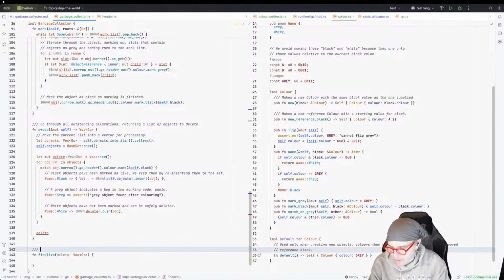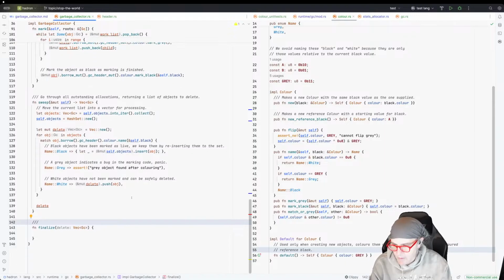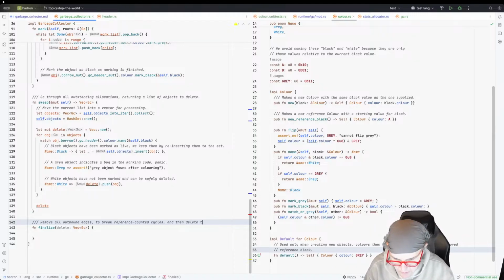Finalize. The reference count and pointers. Remove all outbound edges to break reference count and cycles, and then delete the object. And then drop the object.